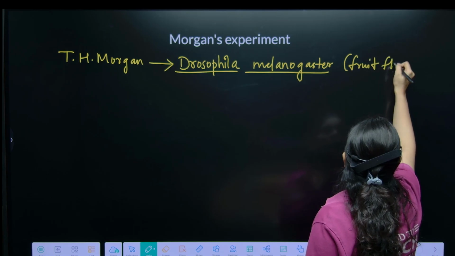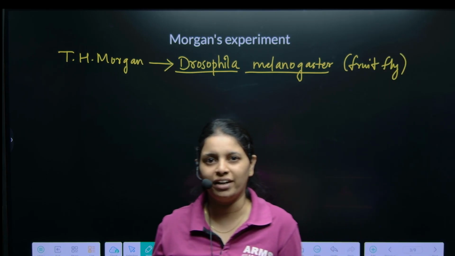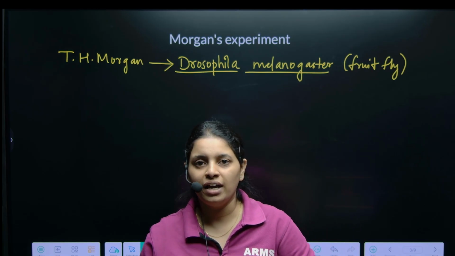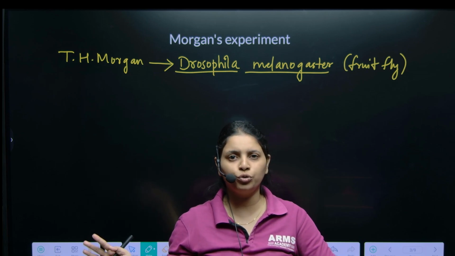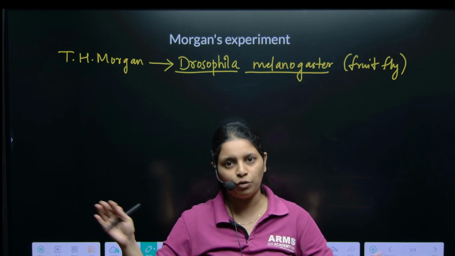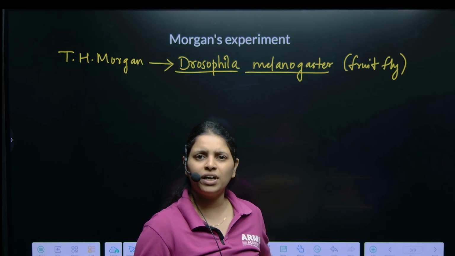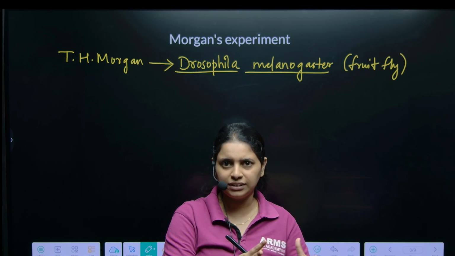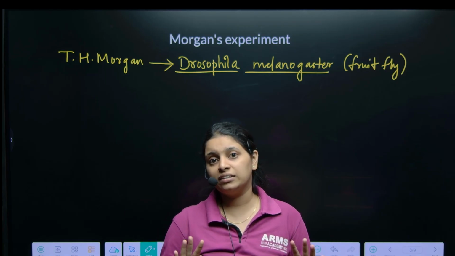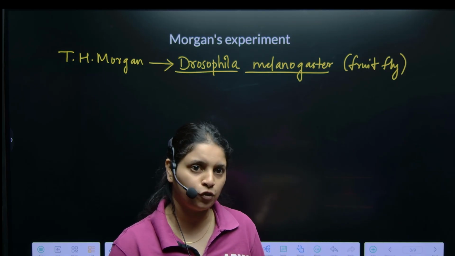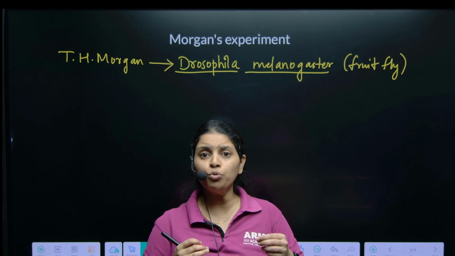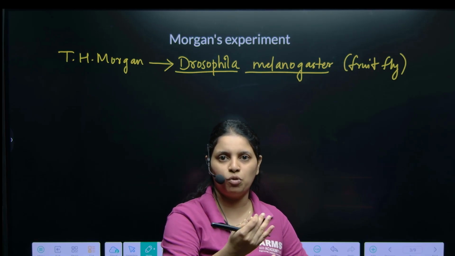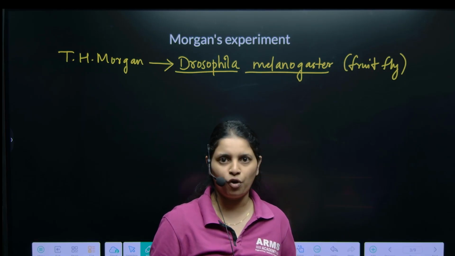Now the question is, we have so many different types of organisms, so why the fruit fly? Basically, it's a tiny organism, easy to grow in a small space. Like in Mendelian experiments, pea plants were grown, so you require a huge area to grow hundreds and thousands of plants. But Drosophila are tiny flies, so you can easily grow them in small containers in a small laboratory. Next, it has a small number of chromosomes, only four pairs. So it is very easy to assign genes to a specific chromosome, like this gene is present on this chromosome.